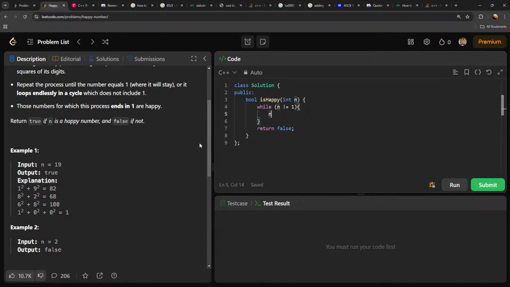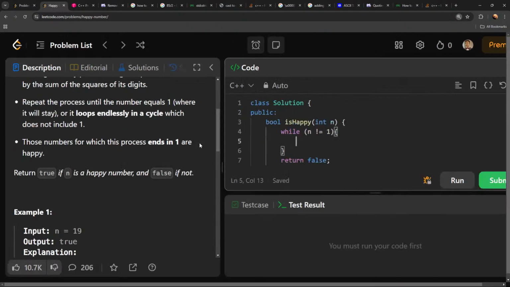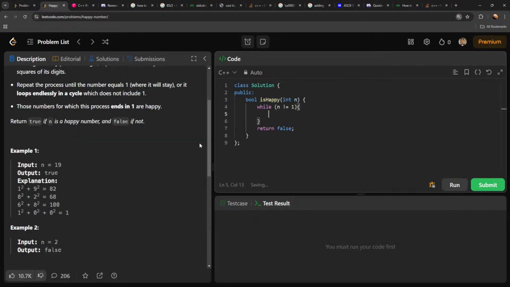And I have to get all the digits in n. Wow. For n, i equals 0, new num equals 0, while n does not equal 0.